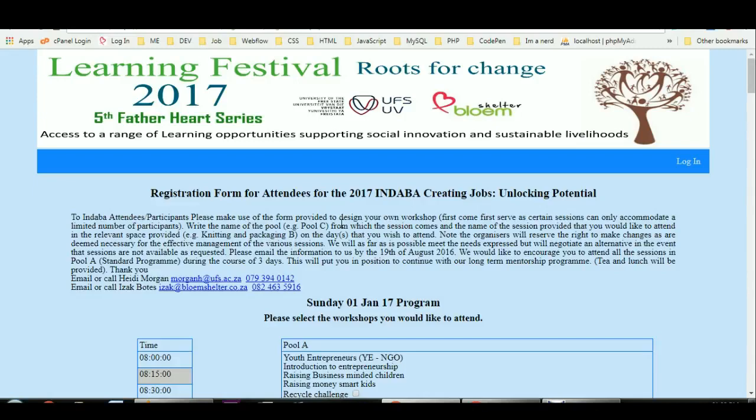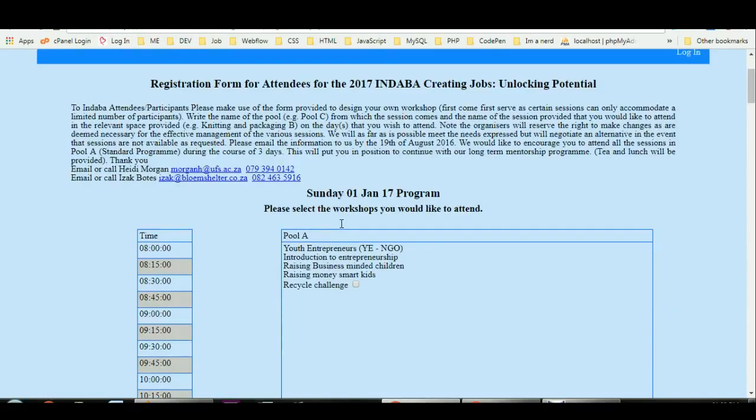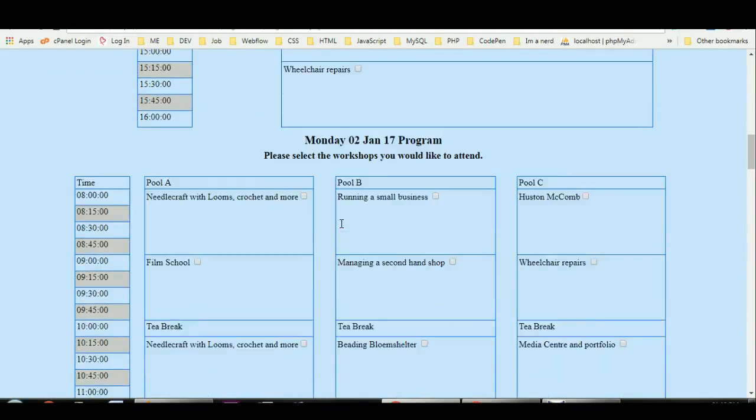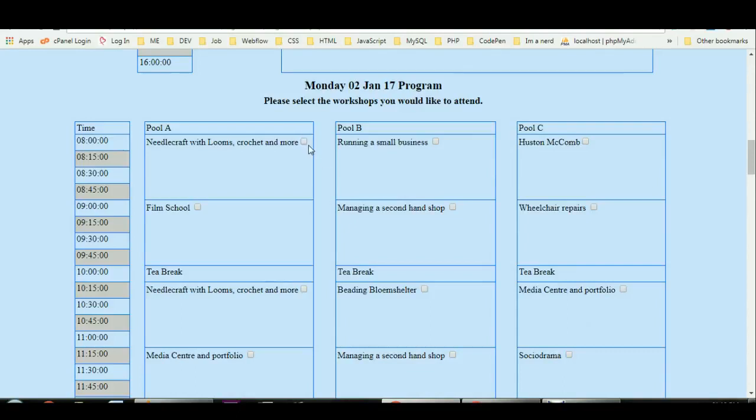Right, this is the actual registration form, and as you can see, it's very similar to your registration preview, but the difference is if you try and choose workshops that are in the same time frame, if I try and click this one, it won't let me.